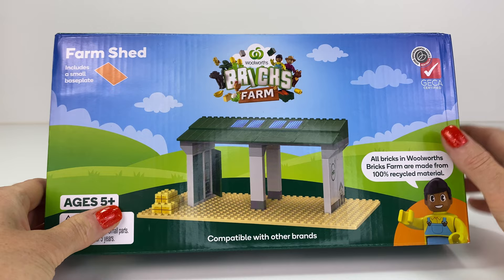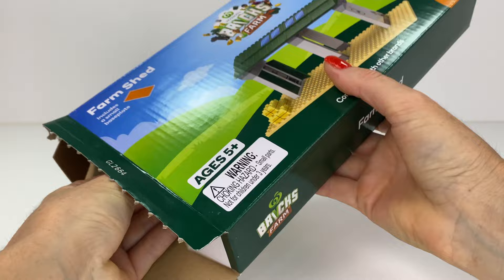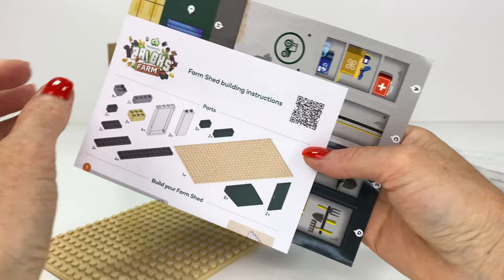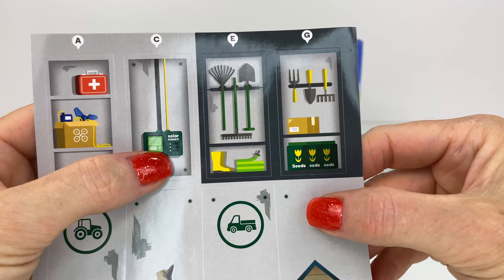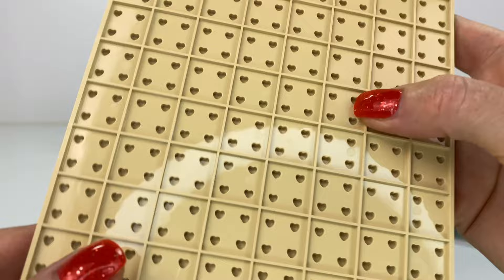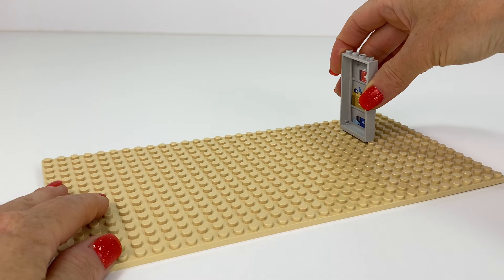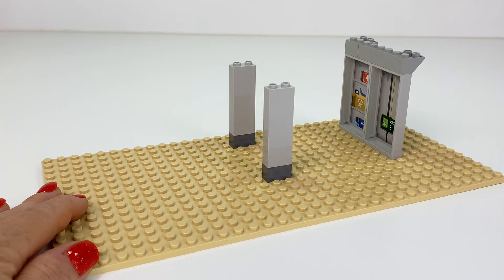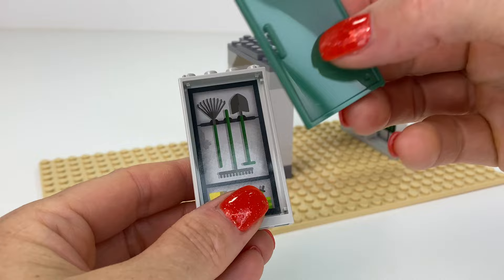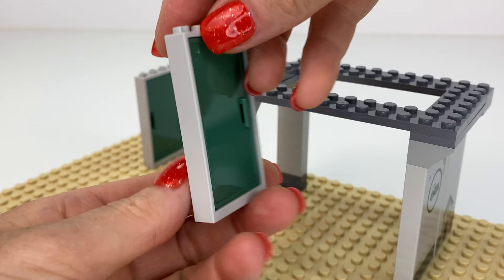Now this is the farm shed — I'm guessing you park the tractor and the truck here, that's why I bought it. And you always need a shed with lots of tools for your farm. This looks like a pretty straightforward build, and lots of stickers here to add lots of detail. Rex the dog — and we get lots of tools, and I think that was a first aid kit. This base plate has love hearts underneath — that's so cute, and great quality. Let's pop Rex's kennel in, and all the first aid tools and kits. We get a solar panel junction box there, so this shed's gone green also. There's some gumboots there and a kookaburra on the back. We've got to pop a door on because that's where all the tools are hidden. And we get more garden tools and some seeds.